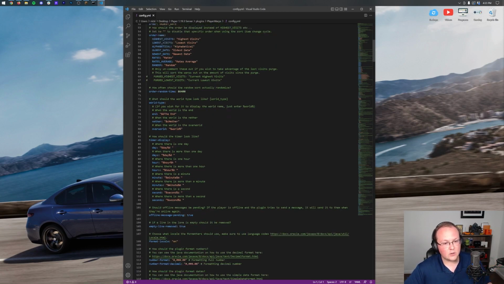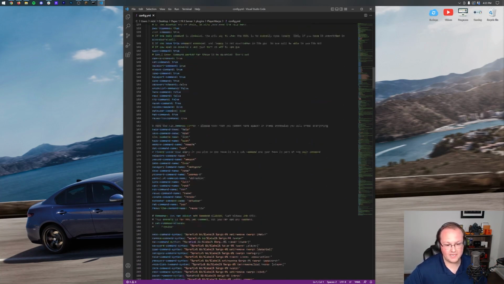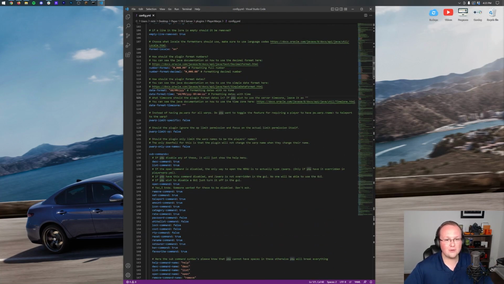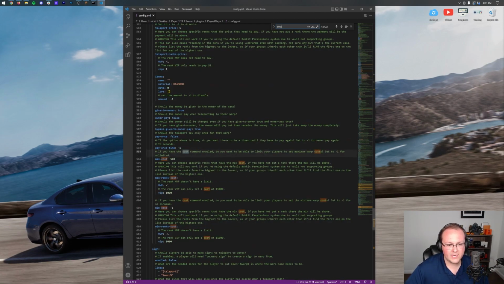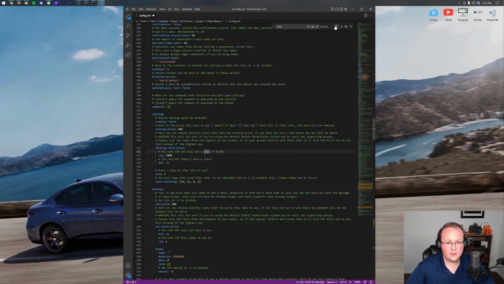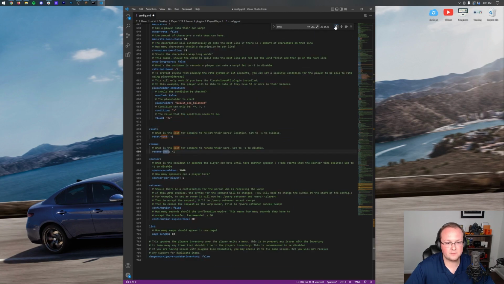So in here, we can find where it's taking that money, where it's asking for $500 in order to use the player warp. Let's go ahead and search for cost. As we can see, we've got all this text. Here we go, max cost, 500. To disable that, we want to set it to -1. We can go down through here and set all of these to -1 because we don't want anything to cost anything in player warps. Obviously, you can configure all of this and make stuff cost things if you want, but it is up to you and how you want to configure your server.